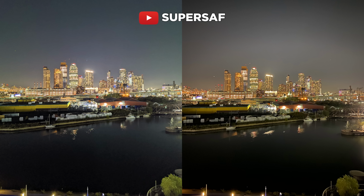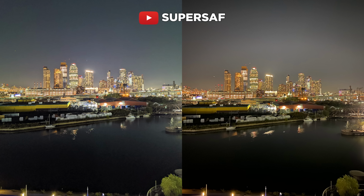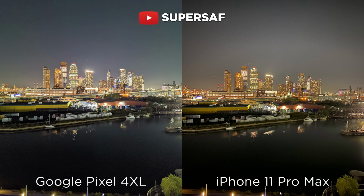I went to school in Hoboken, took a lot of skyline photos of New York City. Like every phone I tested, I took a photo like this. And they've gotten a lot better since now they all have night mode. Here, let's see, we have some noise in the sky on the left and a very smooth sky on the right. And maybe a little bit cooler on the left, but that's really the main difference. Which do you prefer and which do you think is which? Okay, I prefer the right, and I think the right is the iPhone. You are correct, and I'd agree with you there.